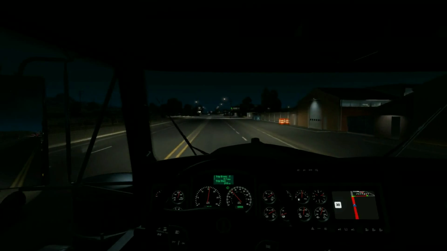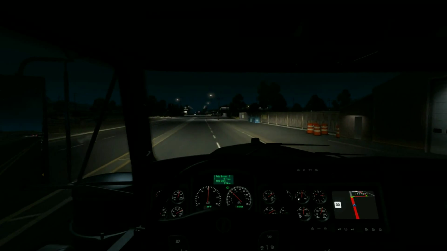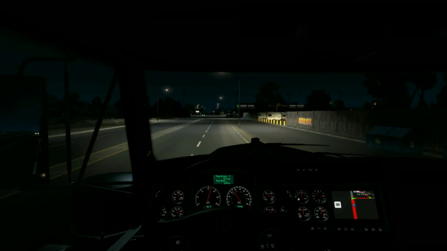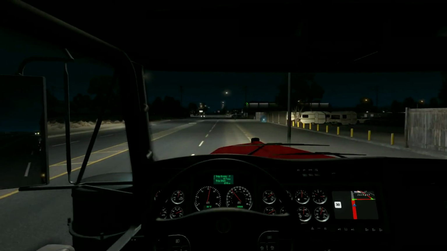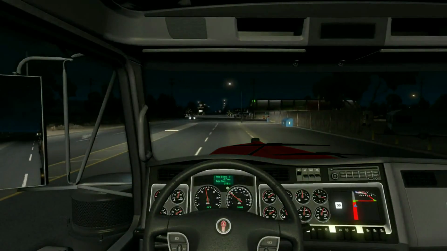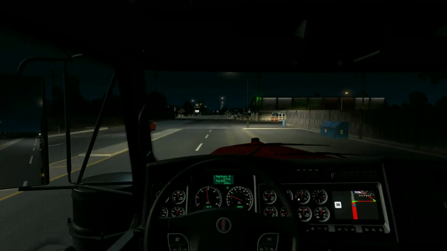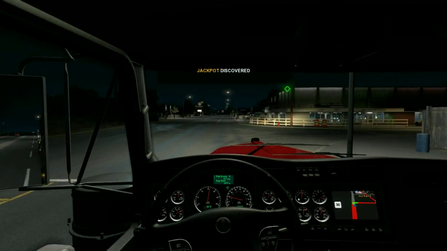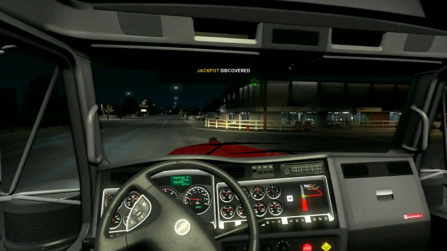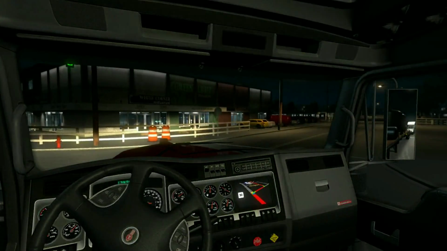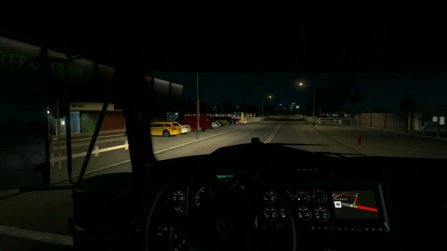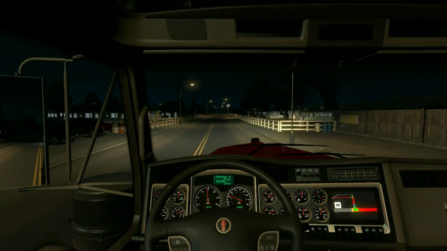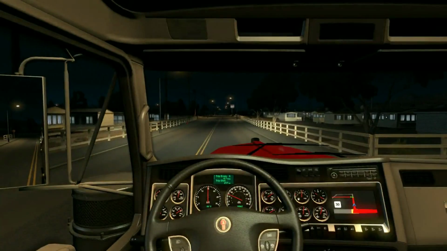I'm gonna turn off my wipers here because I accidentally hit that. So anyways, that's that. Your weight plays an important part. So you have to make sure that you are good on your weight. Jackpot discovered. Anyway, it is what it is, but your weight plays an important part.